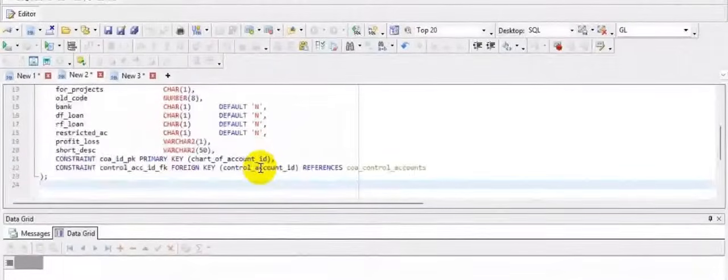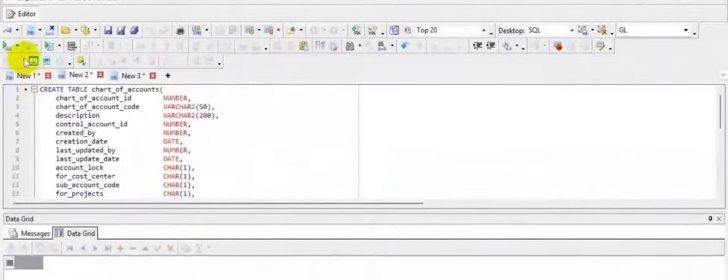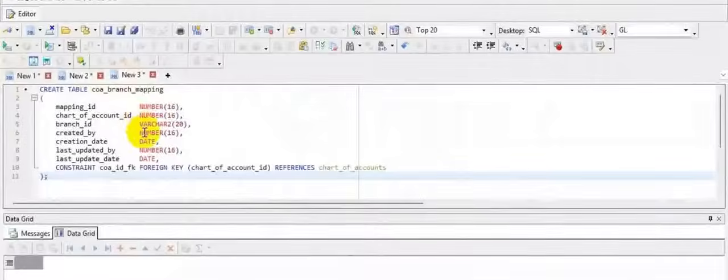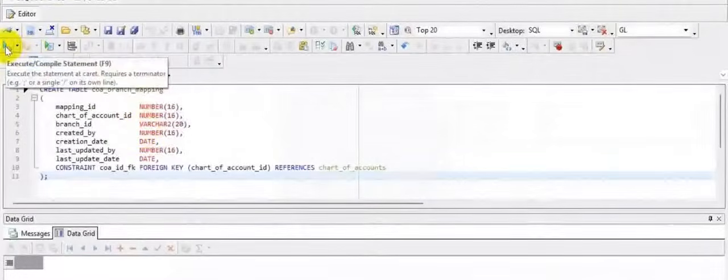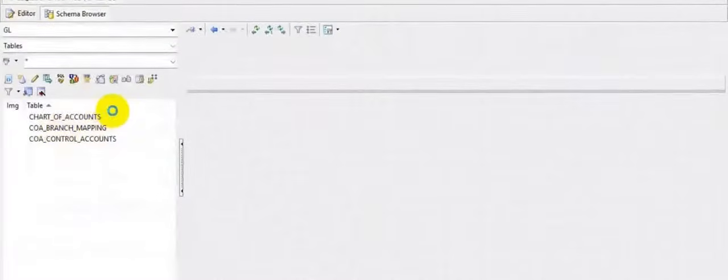Here I have added the required columns in my table. You can design your own table as per your requirements, or you can completely copy my script. And here you can see the three tables I have created.